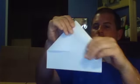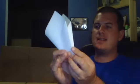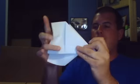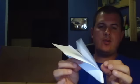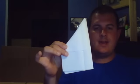And you make the house. And then you fold it again. You're going to come back to this. This is going to be the church. But you keep folding. And you make the airplane. Okay? One way I fold it sometimes is with the flap sticking up. It really doesn't matter. The other way you fold it, that won't happen. Okay, so anyway, you make the airplane. You come back to the church again.